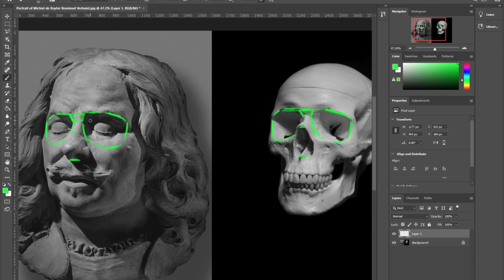So the other thing you want to bear in mind is the actual eyeball is much larger than the portion of the eye that we actually see. So we see just the lid covering maybe about a third to a half of the eyeball, but the actual size of it is much larger, which is why this socket is so big. So the eye is much larger than what we see, and it sits in this much bigger socket. So you can see how that maps over.